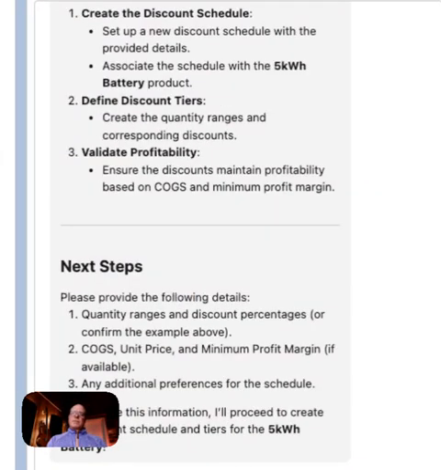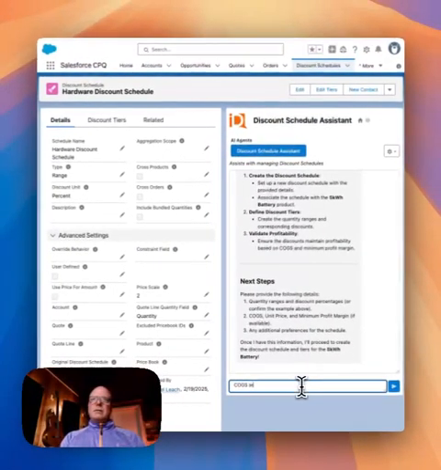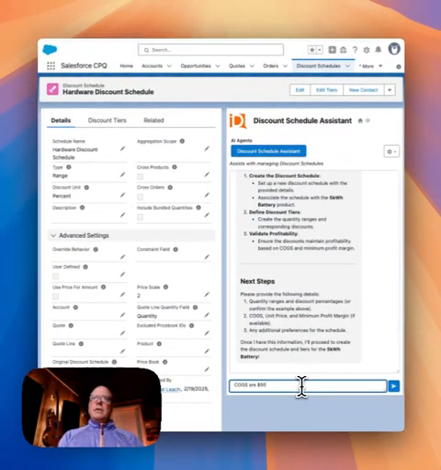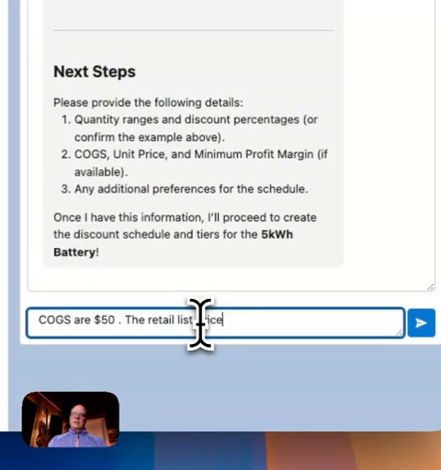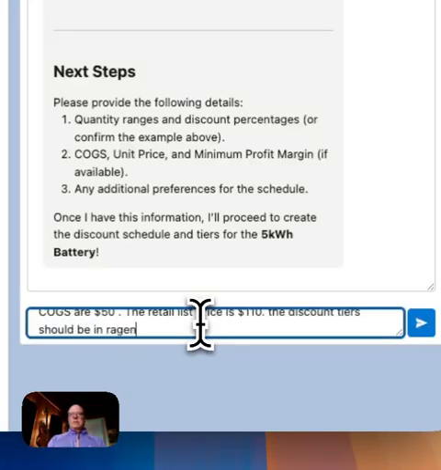So I'm going to tell it, the COGS are $50. The retail list price is 110. The discount tiers should be in ranges of, let's say, 1 to 10, 10 to 100, 100 to upper bound.